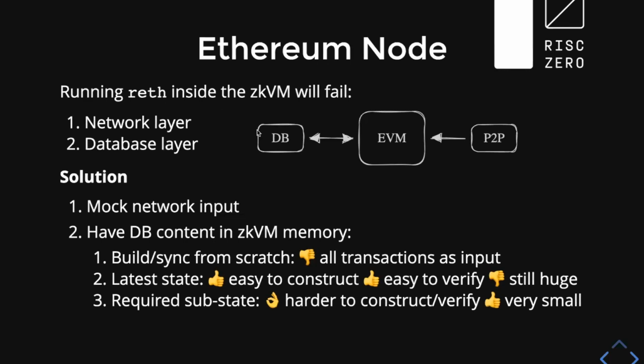A bit simplified, and I guess the reth developers would kill me for that analogy, but essentially reth is just the EVM plus a database layer and some networking layer. If we say we don't care about the network layer, that is annoying anyways, and the database layer needs to be remodeled anyways, what remains is the EVM. So we don't even need the full node implementation, which comes with a lot of baggage. We can focus on the EVM implementation.